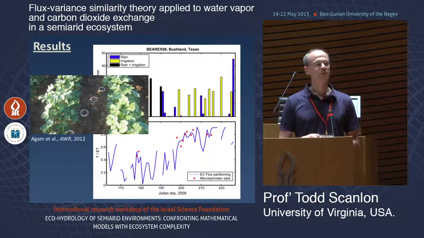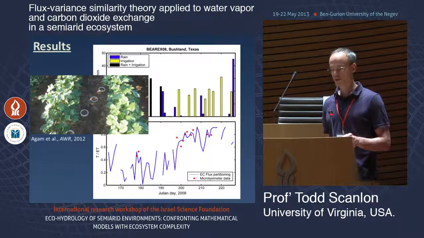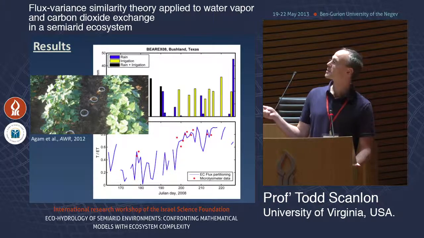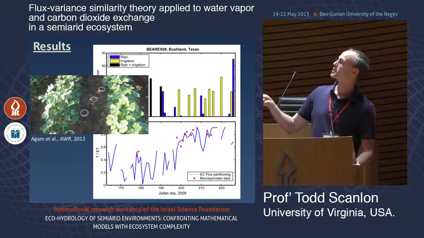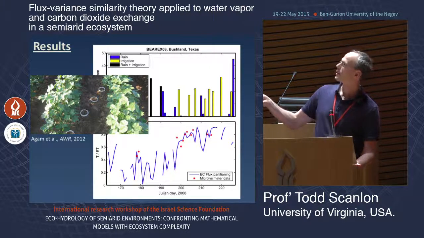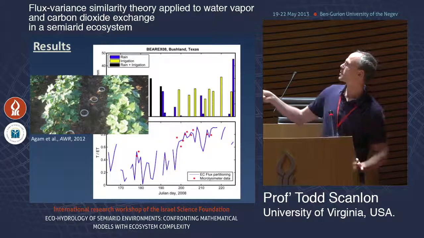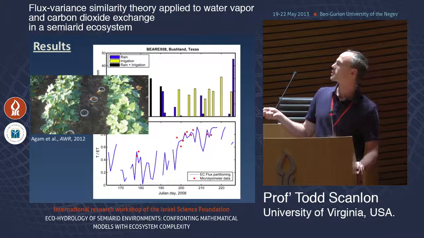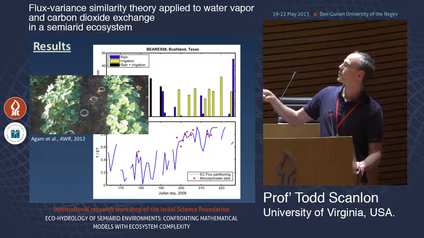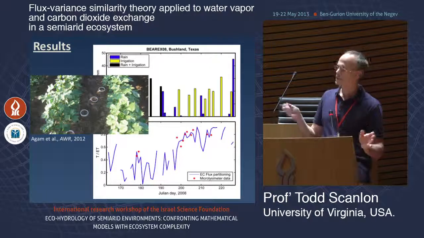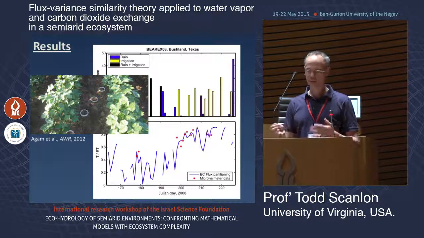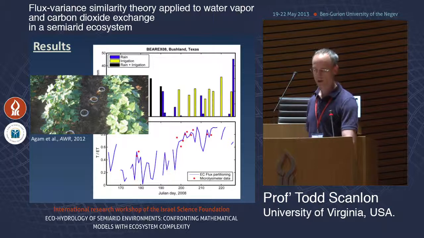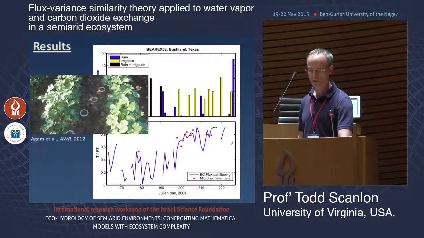At this site, we did have Nurit Agam taking measurements with microlysimeters of the bare soil evaporation. And so there's not great coverage here, but what's plotted there are the estimates of this ratio of transpiration to total evapotranspiration estimated with these microlysimeters versus the partitioning technique. Again, there's no calibration involved. This is a truly independent comparison of these two methods.